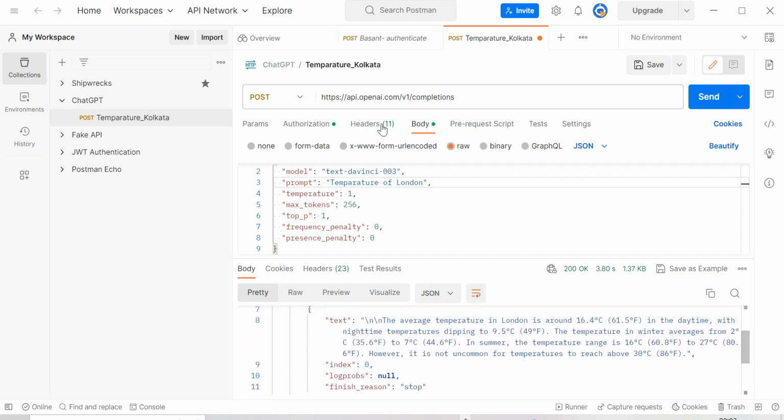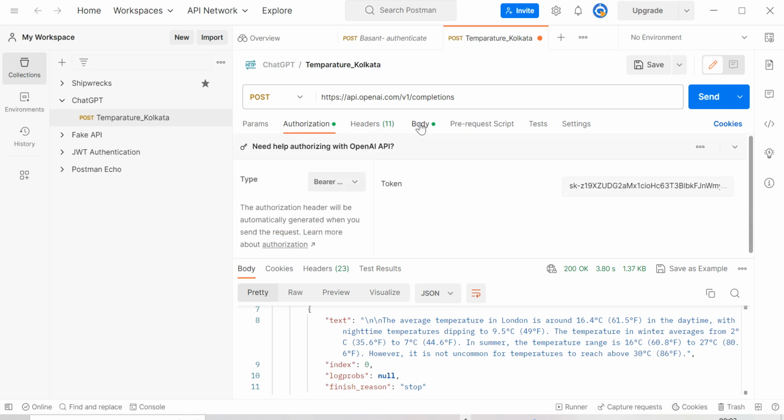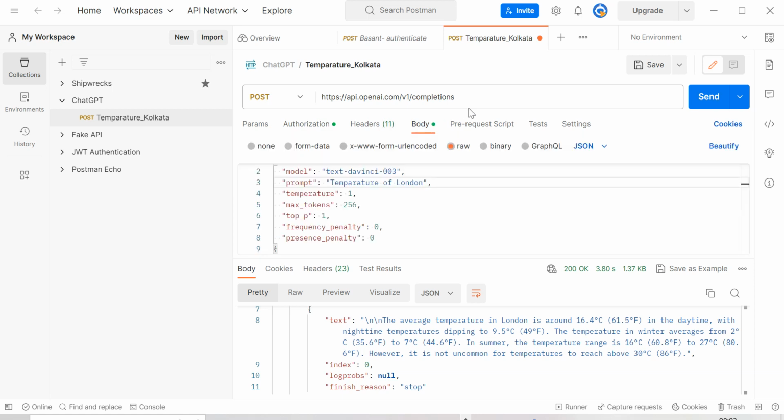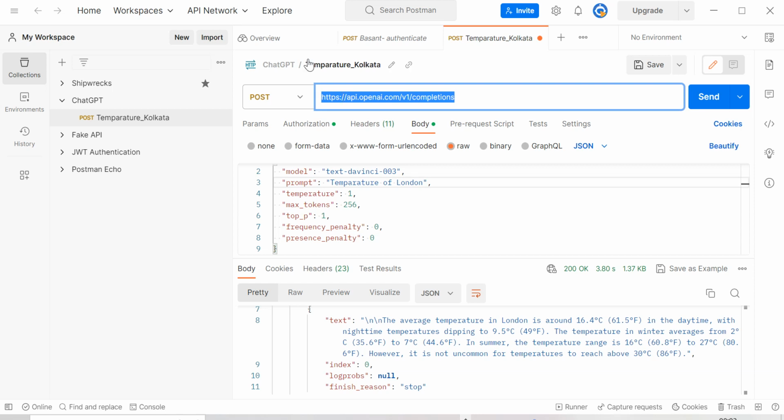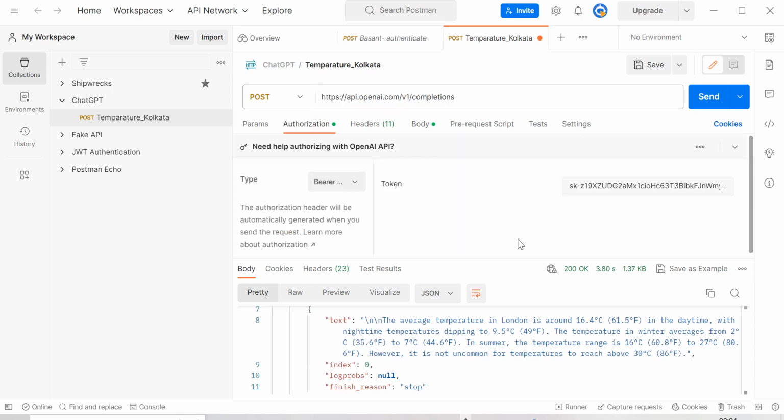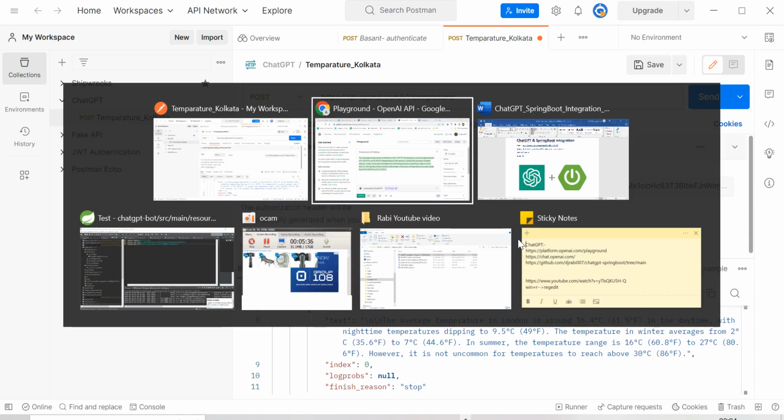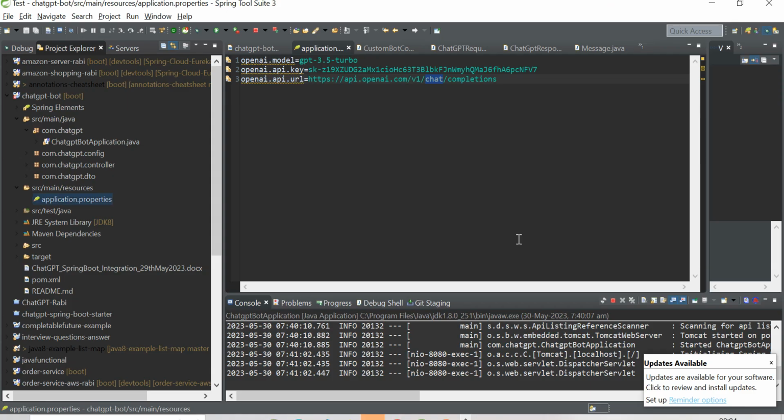So using the ChatGPT URL, the ChatGPT authorization key and the body, you will get the same result in Postman. Now, I have used this URL, right? And the same authorization key I will use in my application.